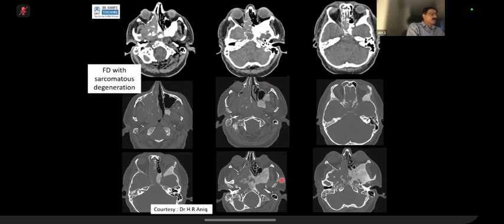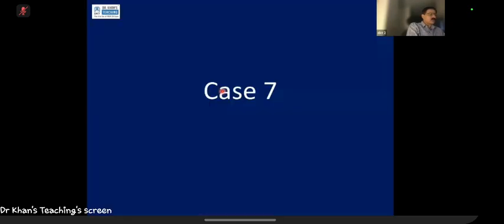So base of skull, you can see this ground glass, and you can see some osseous destructive lesion. If you see the bone window here, look at these walls, they are all destroyed. So this was malignant transformation of fibrous dysplasia, which can happen. So the idea on fibrous dysplasia was that this is extremely important.